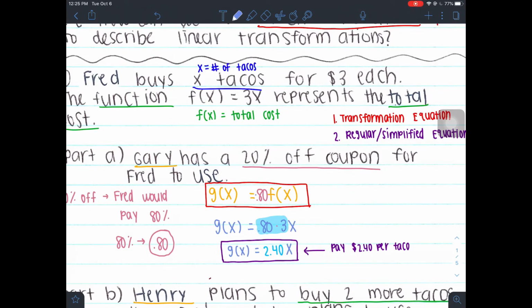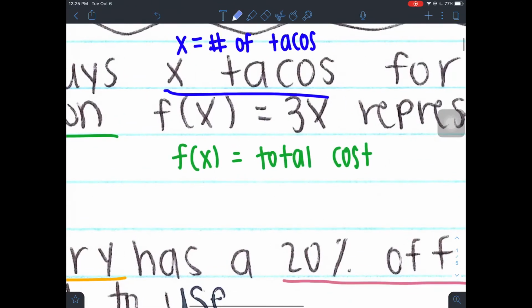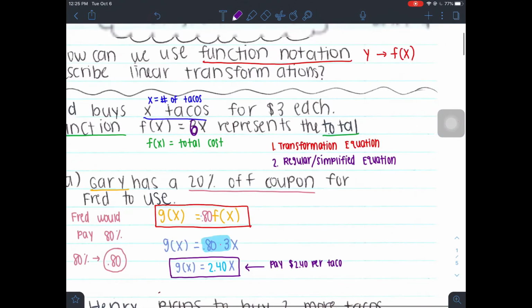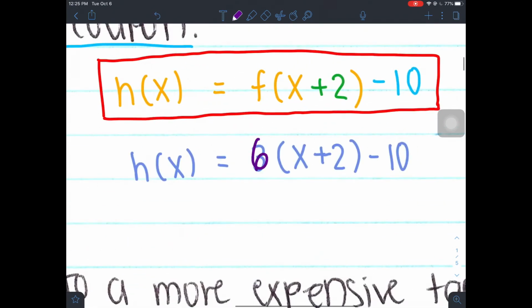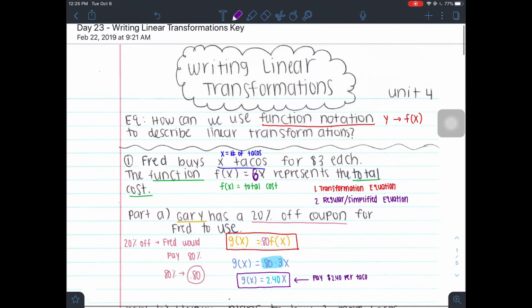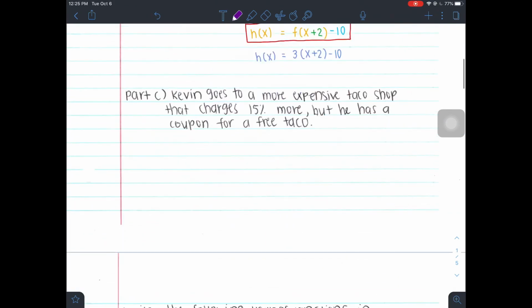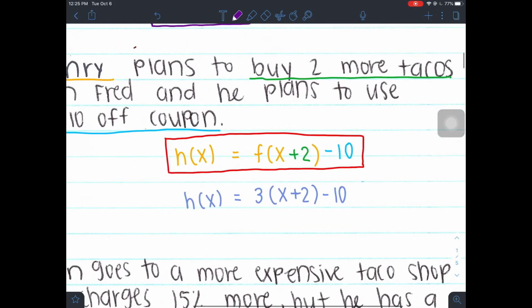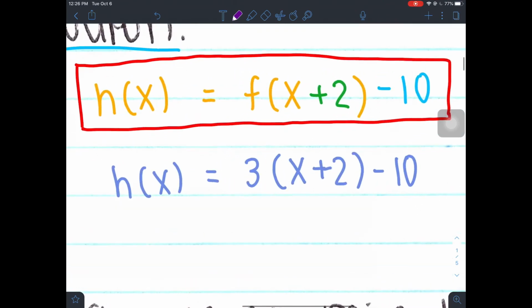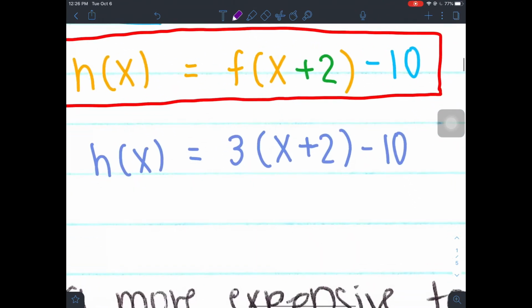So the shortcut in my mind, and when I try to explain this, is that you just basically replace the f with the 3. So if the taco cost was, let's say, $6 each, so let's say there's a 6x and the tacos cost $6 each, then if I had an f, I would replace it with the 6. But I don't have a 6, so that's just kind of an example. So whatever f is, I would just replace it with that cost of whatever it may be. So in this case, I would replace it with 3.